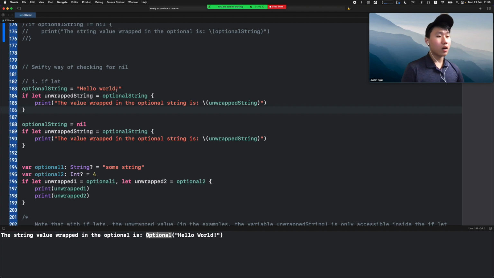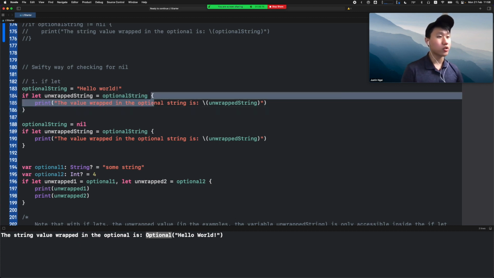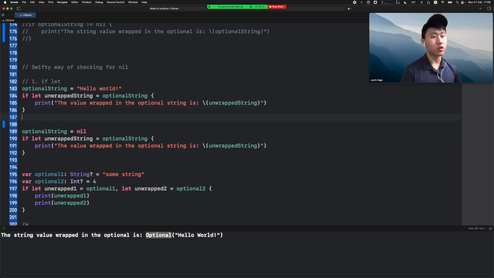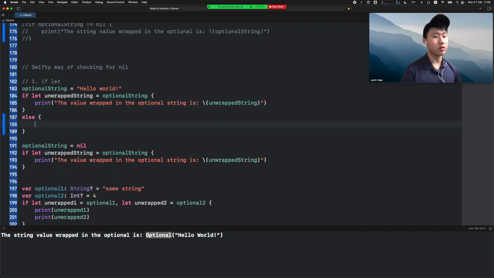If the optional string stores a nil, then we don't execute what's in here, and you could also add an else clause here, and then in the else you print sad. Let me repeat that one more time. If let is basically saying if the optional string actually stores a string, then assign that string to unwrapped string.